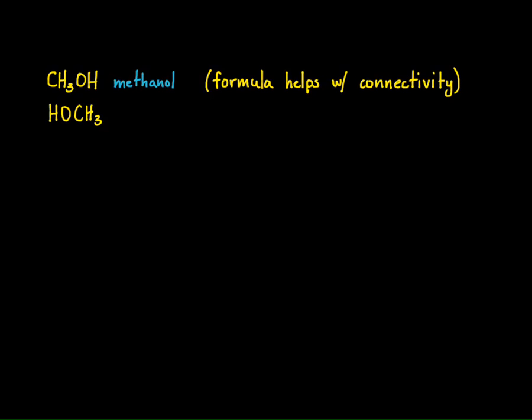All right, so let's look at something a little bit more organic, and we'll take a look at methanol. Now methanol, you'll see, can be written CH₃OH. Sometimes it's written HOCH3. Both of these tell you a little bit about the connectivity of methanol. And one of the things that you're going to have to get used to is recognizing that oftentimes the formula can help you with connectivity.